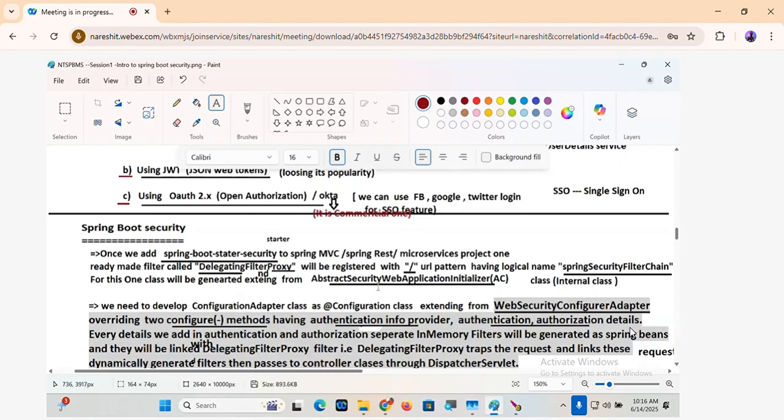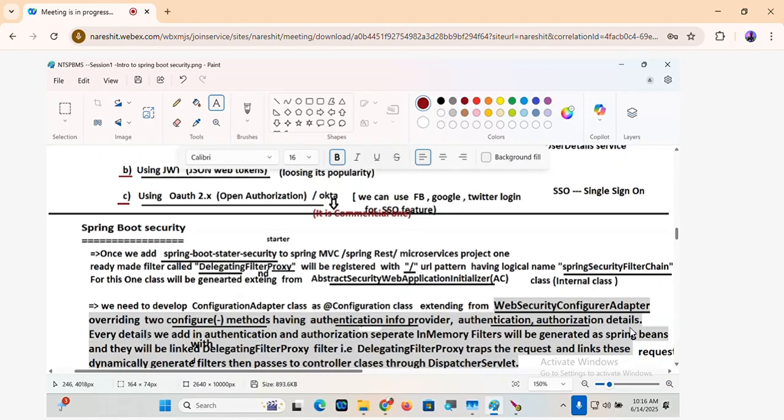We need to develop a configuration class extending from WebSecurityConfigurerAdapter, overriding two configure methods, having authentication info provider, authentication, and authorization details.